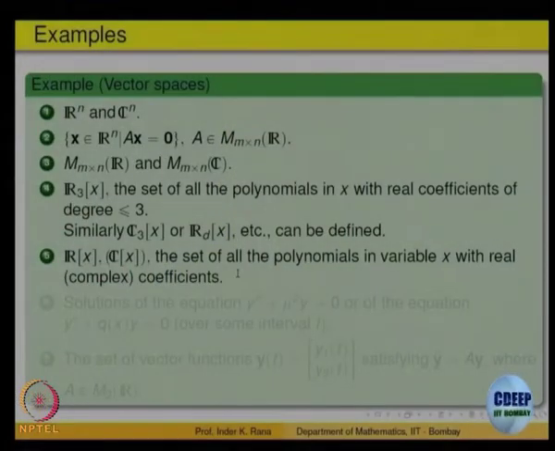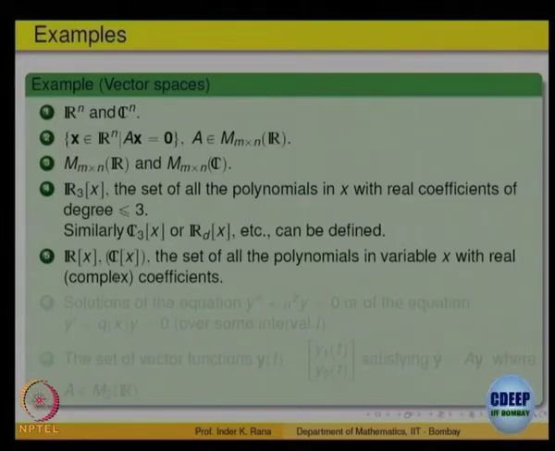You can also think of all real polynomials, whatever may be the degree, put together in a box. What is this R[x]? It is nothing but the union of Rn[x], where n goes from 1 to infinity. Take any polynomial of any degree, that is an element of it. How do you add a cubic and a polynomial of degree 5? You can treat the cubic also as a polynomial of degree 5, where the coefficients a4 and a5 are 0. So you can treat it as a polynomial with x5 coming, and then you can add them.